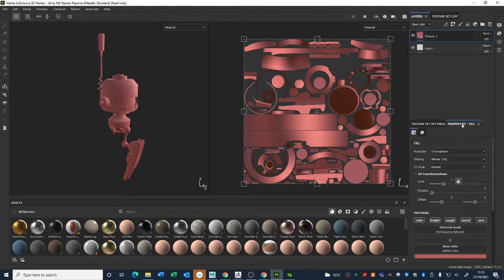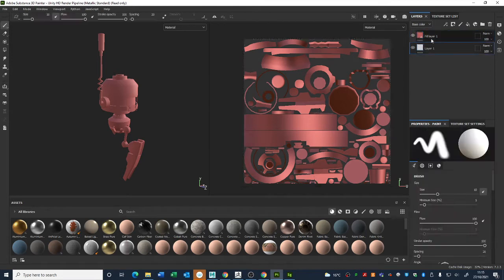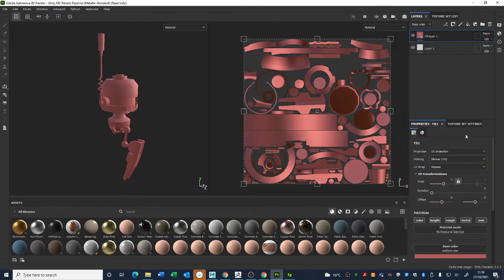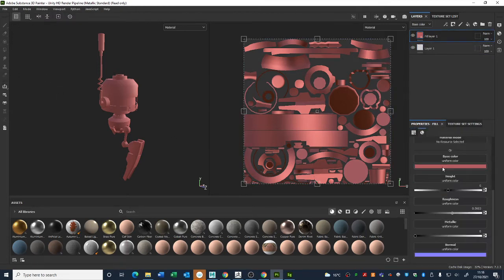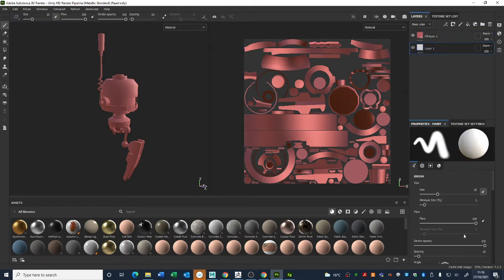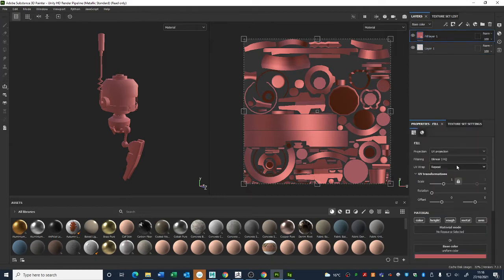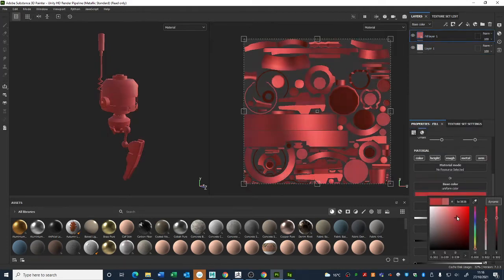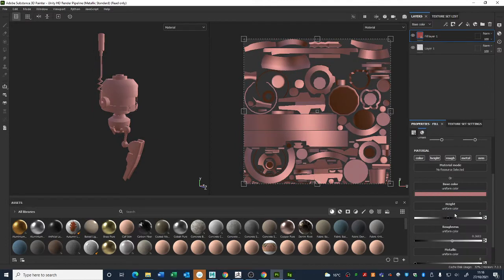So these come pre-filled. And that's a good time for me to show you a second panel, which is down here, called Properties. Depending on what selection you have and what tool you're using, you're going to have different properties appear here. So if I select the Layer menu, it's just going to give me properties mainly for the brush that I'm going to use and how I'm going to paint on it. If I put it above, you'll be able to see. Whereas if I select the Fill layer here, you see it's going to be showing me properties about what color to use and other information here that I can change and turn on and off.